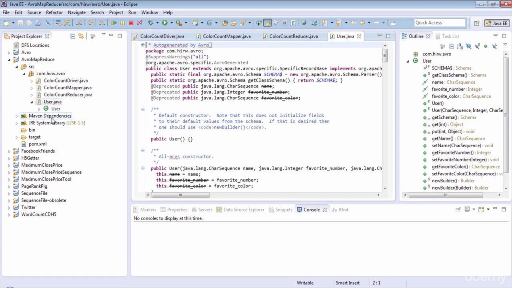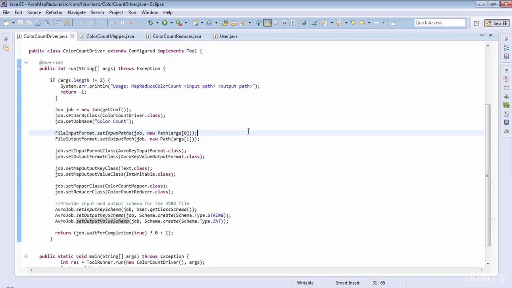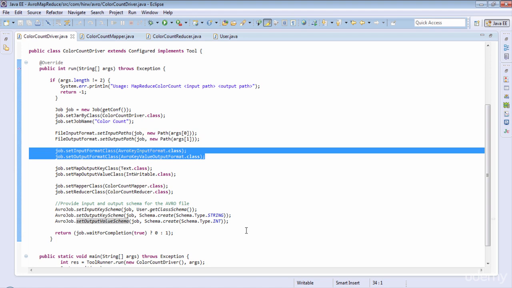So I've copied this exact same file into my Avro MapReduce project. Let's look at the driver program first. The driver program is very similar to any other driver program we have seen before. First, we'll specify the input and the output format. Let's make the input format to be AvroKeyInputFormat and output format to be AvroKeyValueOutputFormat.